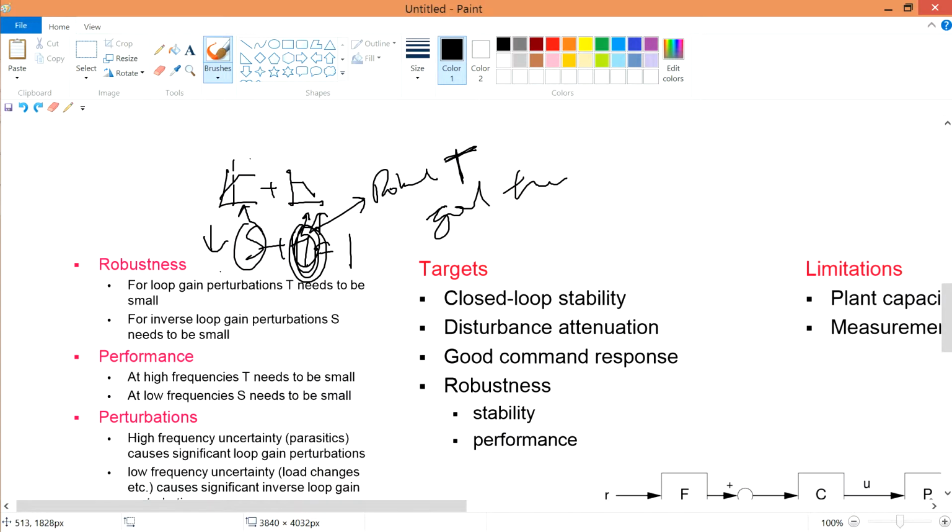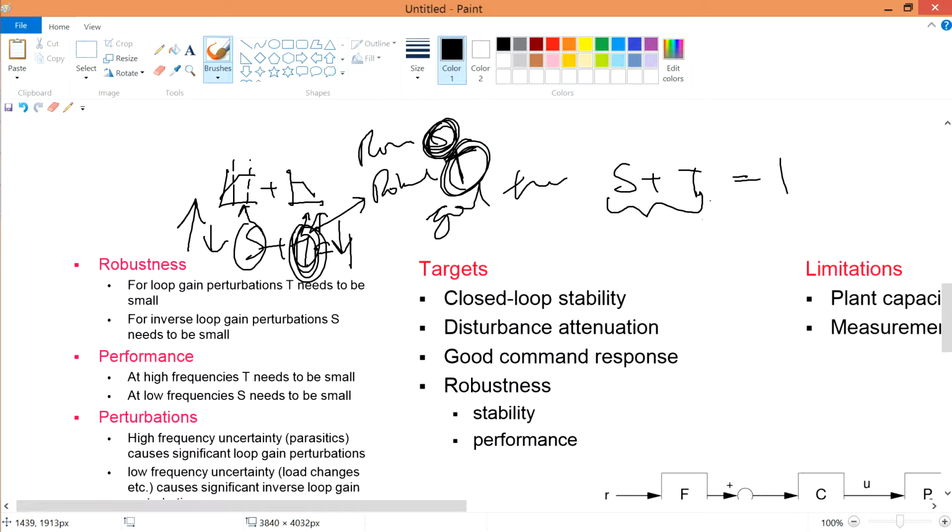Alright, if you're talking about high frequency in this case, then S is going to increase, then T is going to decrease. And therefore we're going to talk about robustness in S. Because robustness in S is going to give you very big disturbance that you can't track the command response well. This is why we often aren't pleased to see high S. So therefore we want S plus T. We know that T mustn't be high because of plant capacity, and therefore S plus T has to be equal to 1 optimally, where T operates in the safe zone of the plant capacity while S is minimally capped.